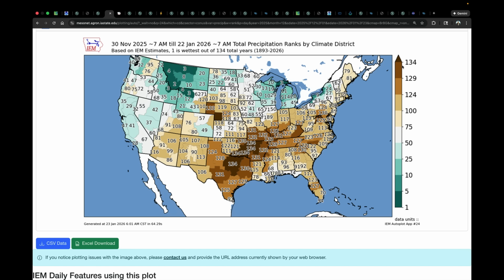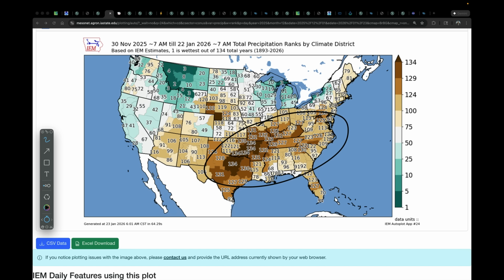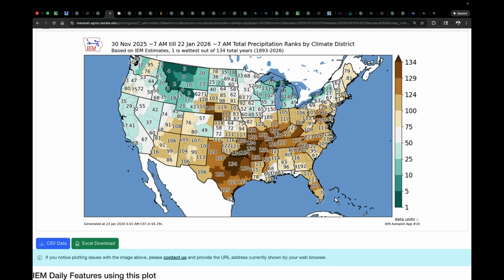the major river systems in this part of the plains and western Corn Belt. But these 134s, it's the driest start to any winter on record. And the reason why I say that, and our records again go back to 1893, is this storm system coming through here has the potential for putting down 3 inches of liquid equivalent. Now, some of it's going to be snow, some of it's going to be ice, some of it's going to be rain, but there's moisture in this. So hydrologically, this massive storm system that honestly has put a lot of fear in many folks over what to do as we concern ourselves with the impacts of it. Hydrologically, this is a very, very important system that comes through.